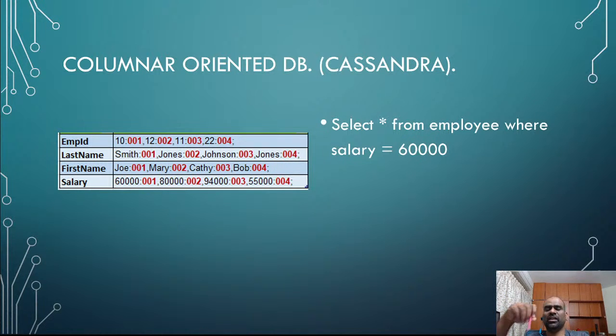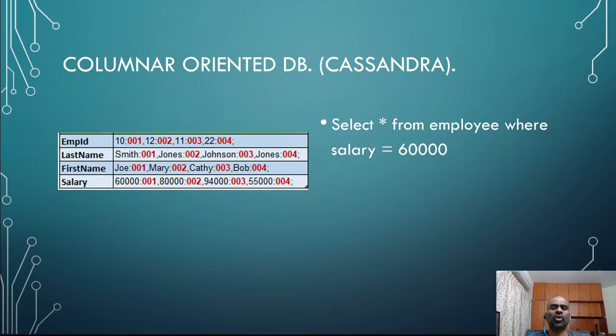This is where SQL and Cassandra will be competing with each other. Whenever there is a where clause and you are very sure that the where clause can be a partition key, then you can go for columnar data. If that is not the case and you get multiple columns, say there are like 1,000 columns, and the number of records you want to search is more, or it is basically a write heavy database, in those cases Cassandra will not be the right choice.